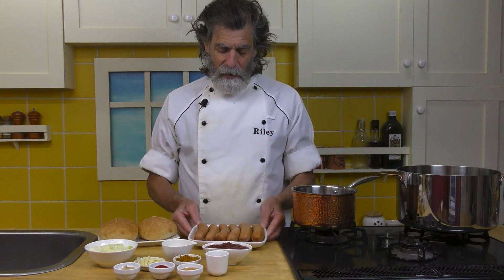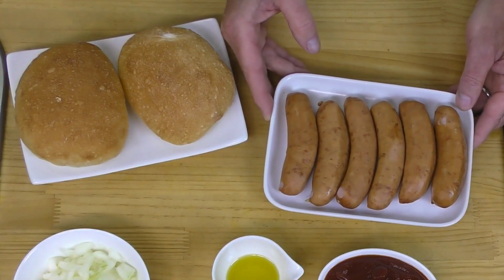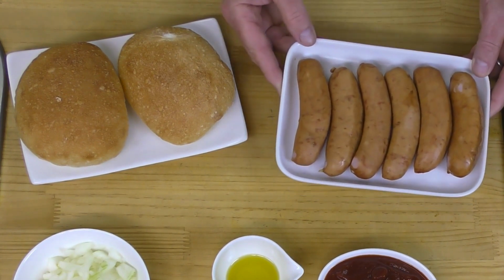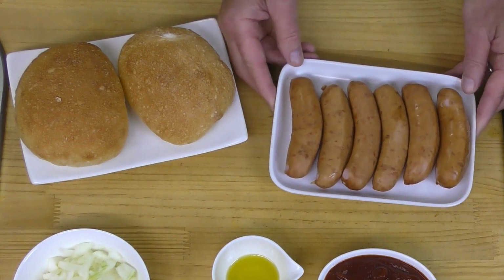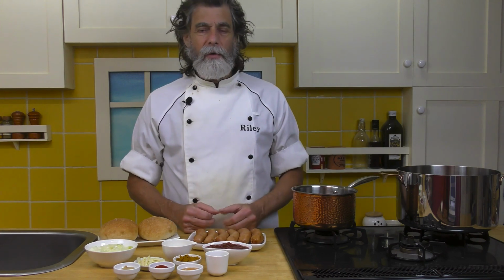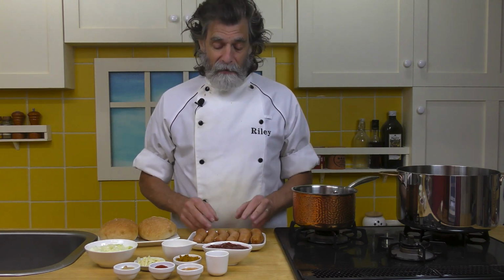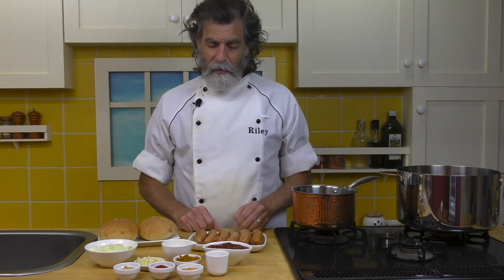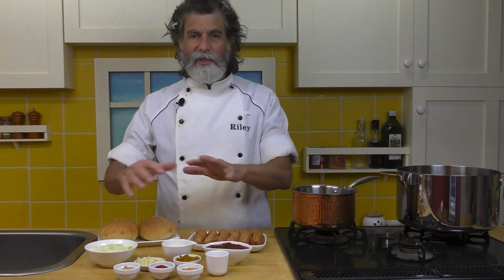and I can't get bratwurst. And the ones I can get are actually, Reiko has an allergy to them. So these are Japanese wurst. They're quite nice, pork ones. Really, bratwurst, I would think Swiss cervelat would be good. Any of those kind of big fat wursts. So I've got 6 of them there, which is just right for us. You might want more. Hey, you can adjust this recipe.